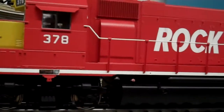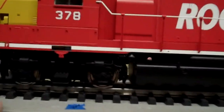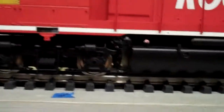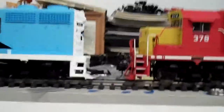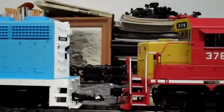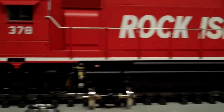Now, in contrast, this is an Aristo-Craft GP40 in the earlier Rock Island scheme, even though it's maybe a later loco, and it has the stainless steel wheels that I installed. And you can see quite a contrast here between this and the USA Trains loco here, and you see the USA Trains loco is lower, and it turns out that the GP40 here is pretty close to prototypical.